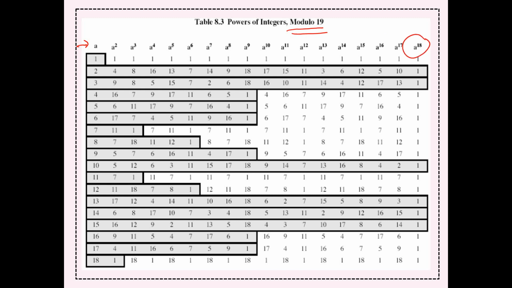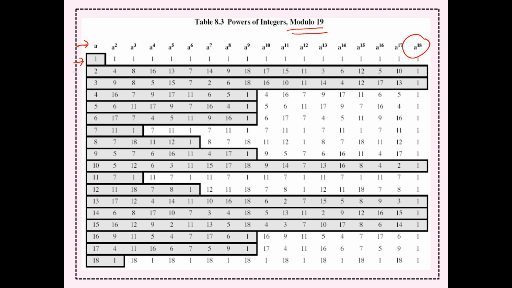Now, in case of all this operation, as they are digital in nature, most of the time this a will be considered as 2. As we know, the base is 2, because in most cases the set of elements that we are working on will be zeros and ones. So a will be mostly 2. So this particular table, if you observe, this is given as the first row. This is 2 to the power 1. It's like reading in this way, 2 to the power 1 mod 19. Alright, so that's how we go on.